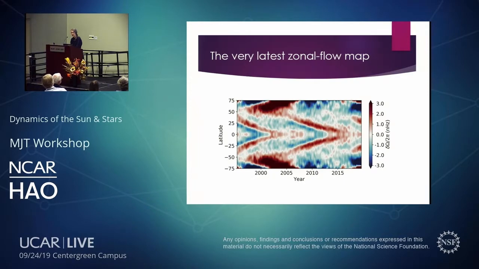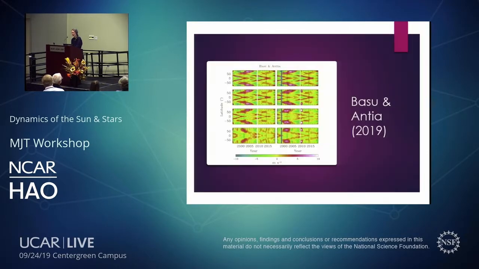I think if you look at the very latest data, it's very obvious that the new cycle is coming. And just to show that I'm not the only one that works on this, here are some very nice plots from a recent paper by Basu and Antia, which is, I think, still only on arXiv, but is coming out in ApJ.